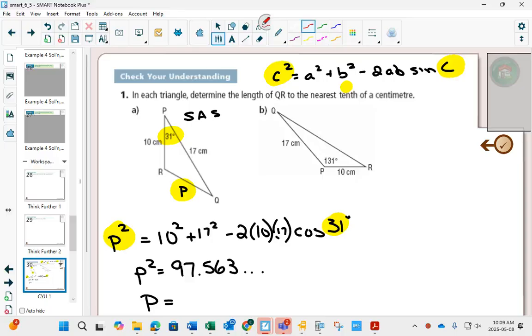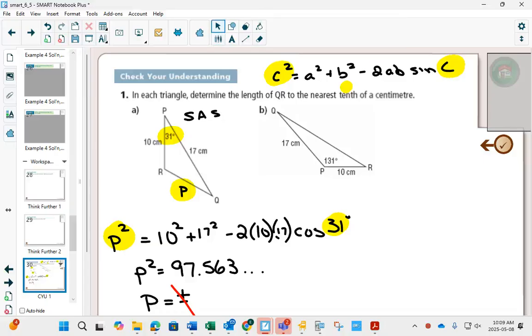I'm going to put the plus or minus there and stroke it out, because when you square root both sides, you're supposed to do plus or minus, right? And I want you to think about that every single time, because it's the number one mistake that keeps coming back. And I think part of the mistake is that over time, sometimes teachers skip it when it's not needed. Like in this case, we're going to find P. P can't be negative. It's the side of a triangle. It has to be positive.